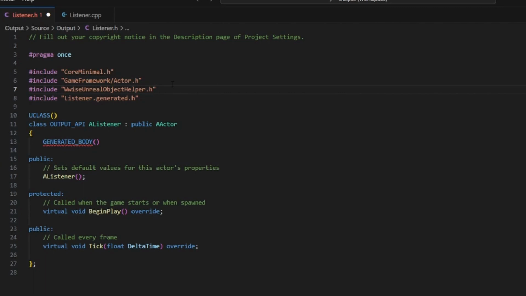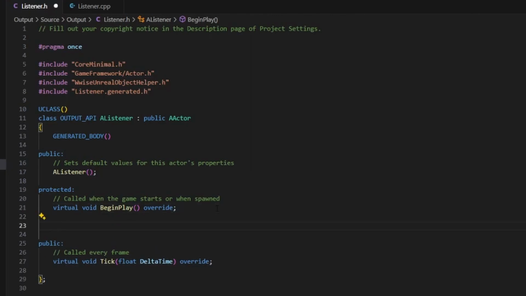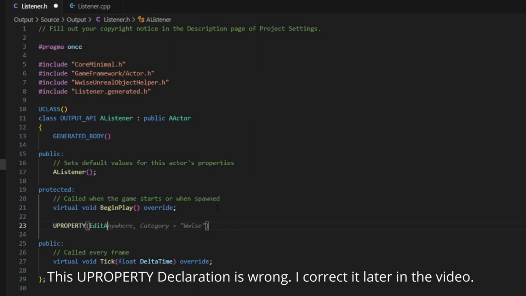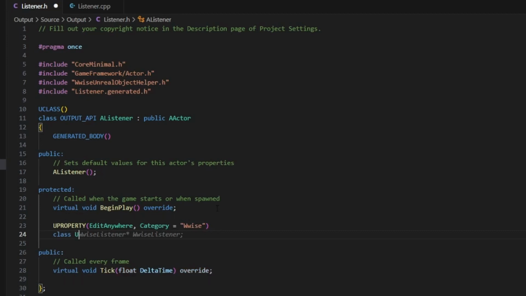So we want to make sure that's included. Okay, and then in terms of what we want to populate our class with is just a few things. First is going to be the actual AK component, which is the listener component. And we're going to forward declare it because we're not including AK component, so we don't need to.